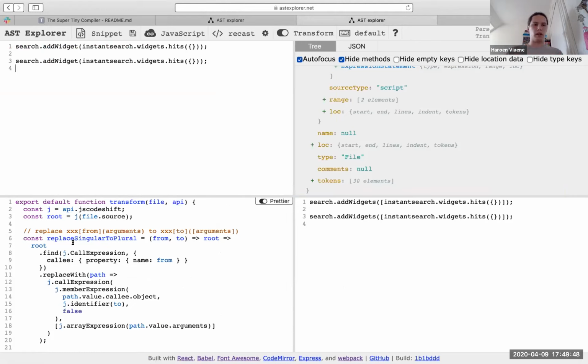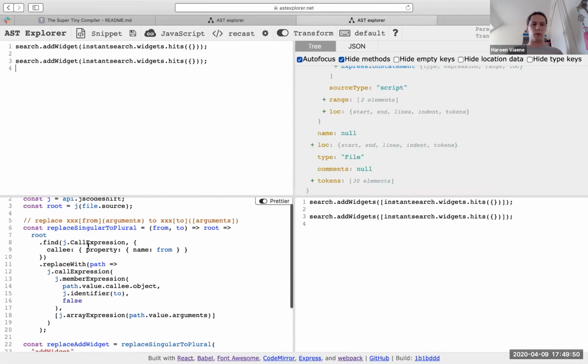But you will be able to find, for example, every call expression where the callee has the name from, and replace that with a member expression that is your to, and then the arguments are put inside an array.